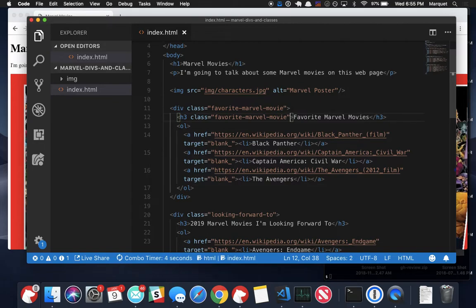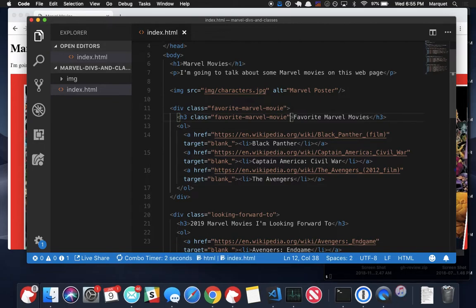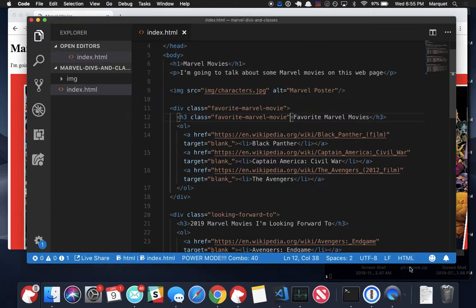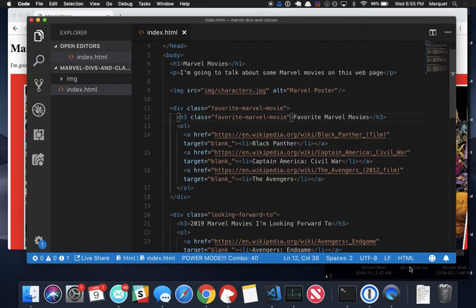If I want to say these different elements all need to have something done to them via CSS, I have 5 elements. They all need to have this specific thing happen to them. I'm going to give them the same class name. That's totally fine.